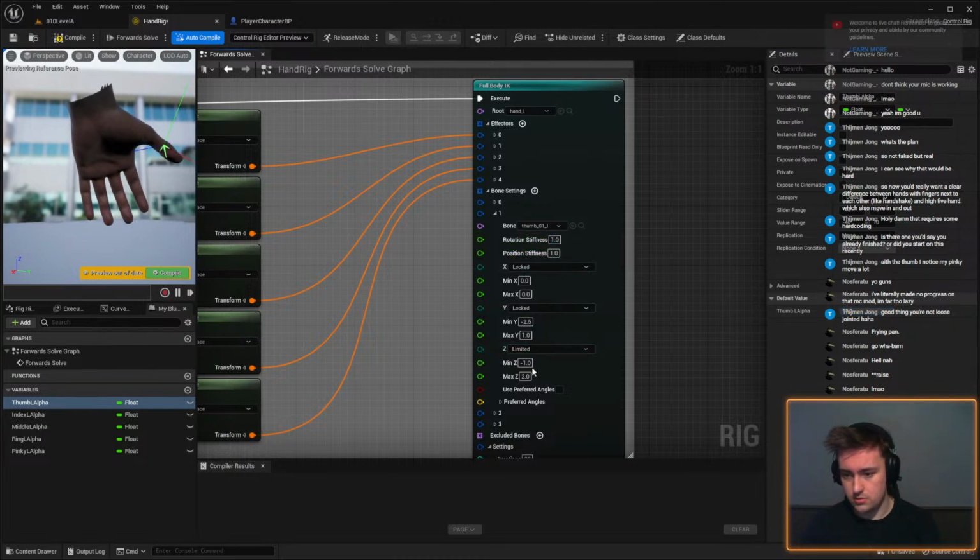What happens if I just like... Oh, that's a lot closer. Okay, so let's really like tighten this down to like a sack of potatoes.